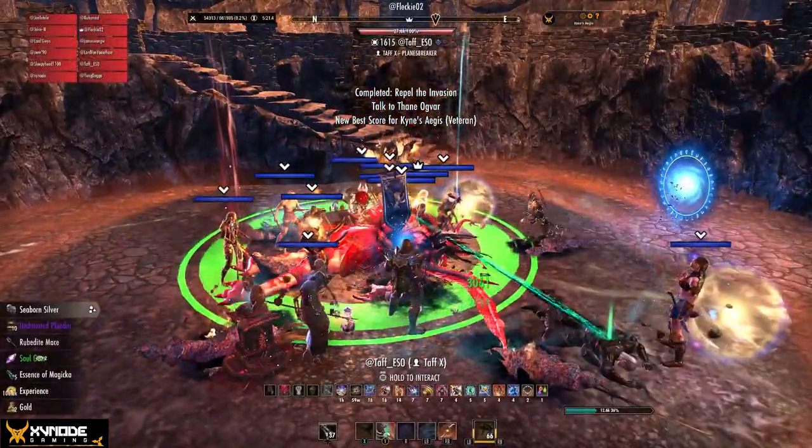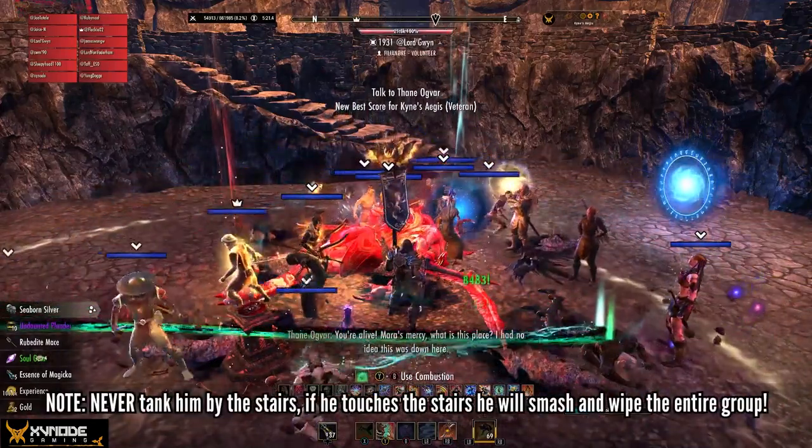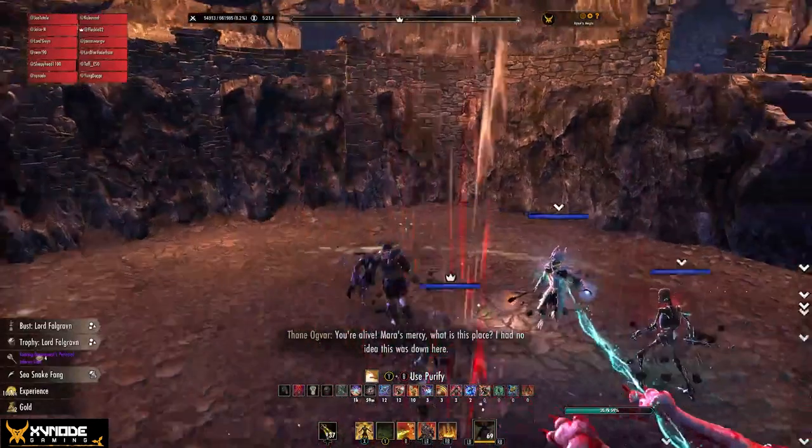Phase one, add to deal with at 95%. Get rid of him. Watch out for his charge and make sure you block it. Watch out for the fists coming out of the ground. Make sure you step out of them and make sure you don't stand in front of his cleave. Phase two, 90% and 80%. You've got the daisy chain.